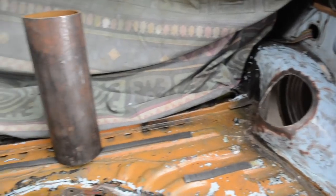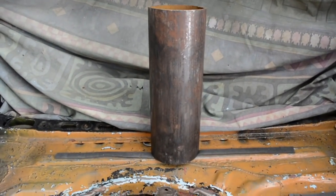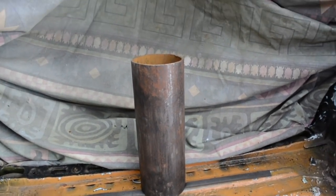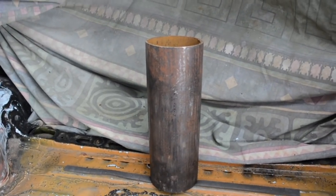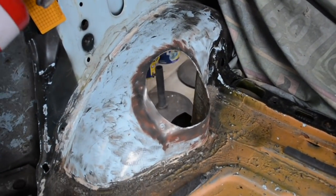See, I've cut the holes for where the strut tower is going to go using this piece of pipe here as the strut towers. It's quite a bit thicker than it probably needs to be, but I couldn't find a bit of pipe that was sort of the right thickness. But hey, thicker is not going to be an issue really. Anyway, so yeah, I've traced around that, cut those.